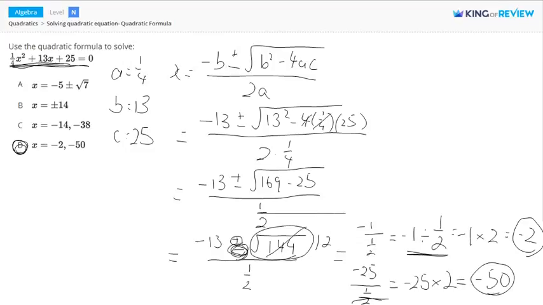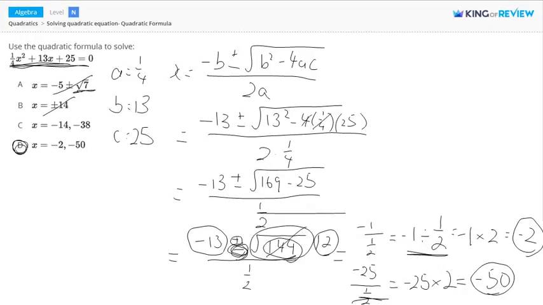Now let's look at our other options. Option A says that your square root is not going to come out clean, but we just talked about how 12 squared is your 144, so this is wrong. Option B says it's plus or minus 14. But if we add 12 and if we subtract 12 from negative 13, we're not going to get the same number, are we? So this can't be right.